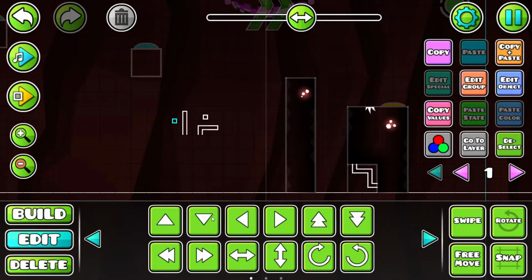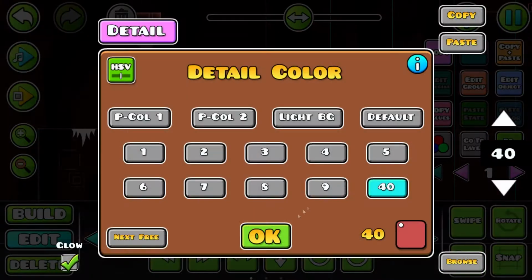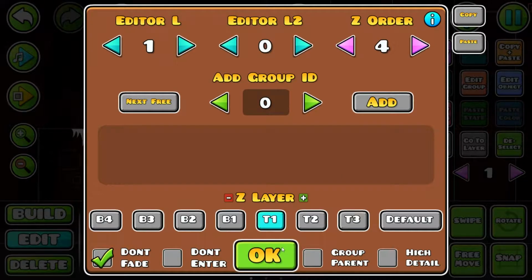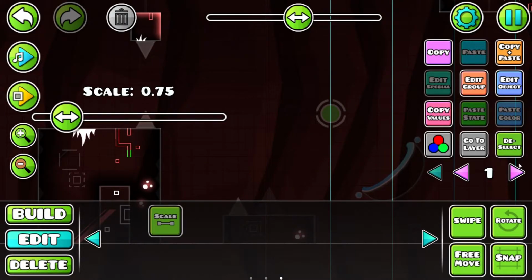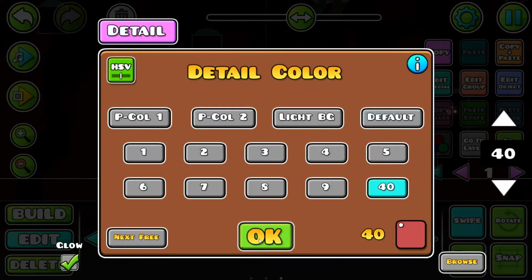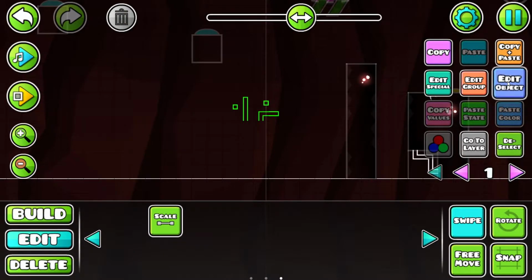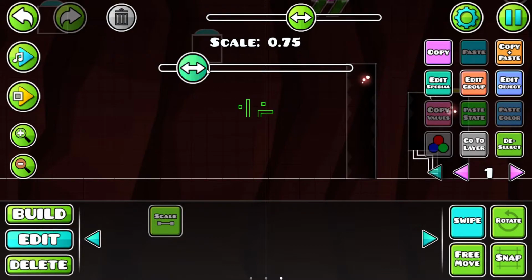Put one down here. Now, what size and color did we make these? So, color 40. I thought we sized it down a little. Yeah, we shrunk it down by a quarter, so we're going to put this on 40. It sits above the black laser, so I'm assuming it sits on layer T1. Color 40. I got to shrink it down. 75, right around in there.